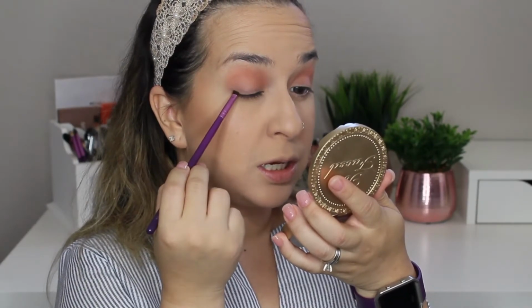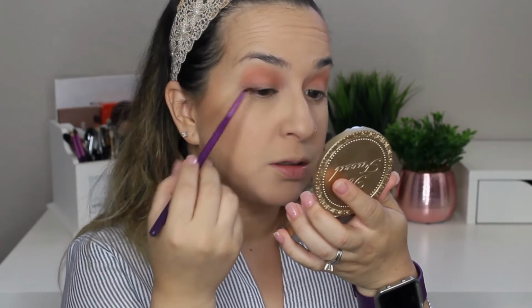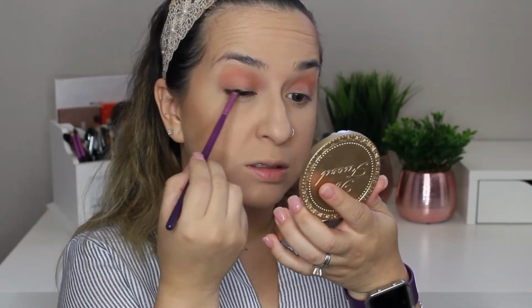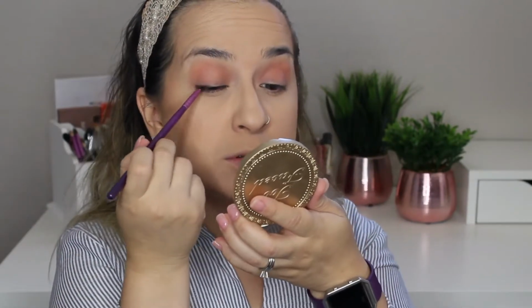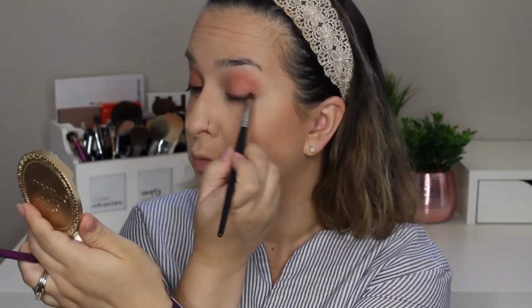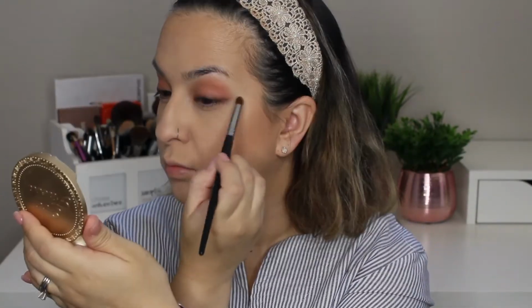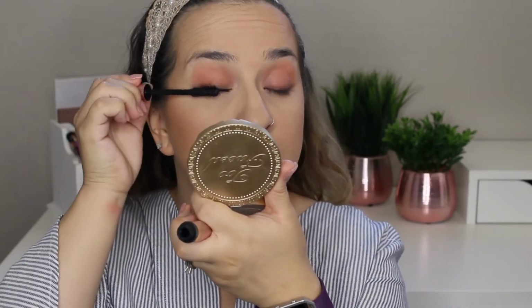So I'm going to start on the outer corner and then just make it smaller and smaller, and stay as close to your lashes as you can because you can get a little crazy, you know. Okay, now I'm going to go ahead and coat my lashes. I'm going to use the Lash Paradise by L'Oreal.